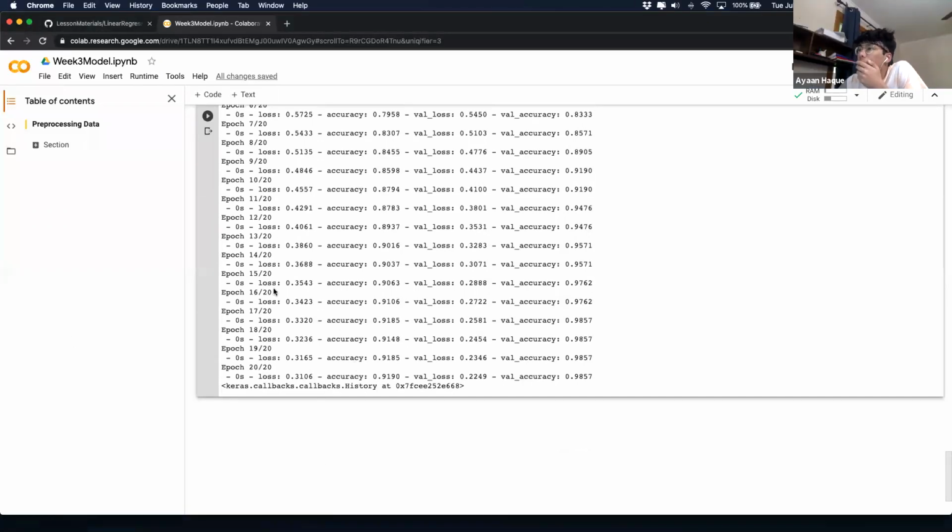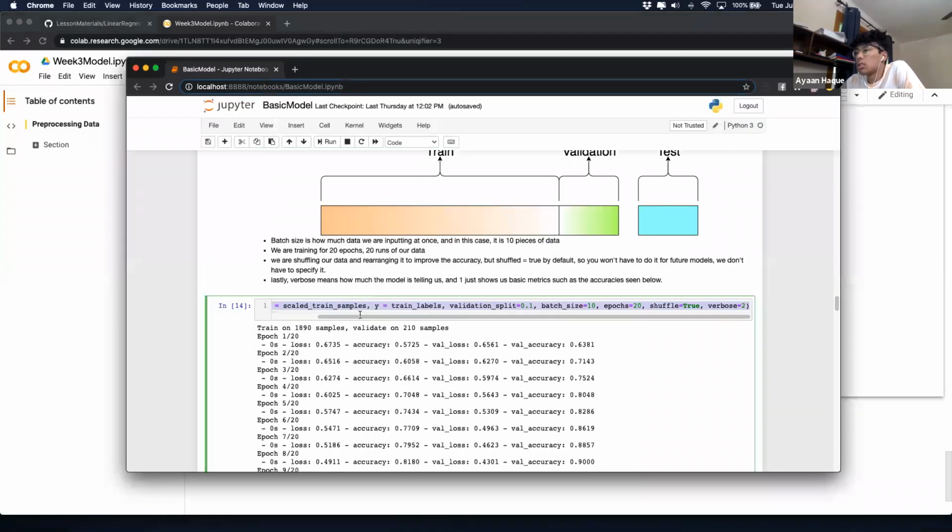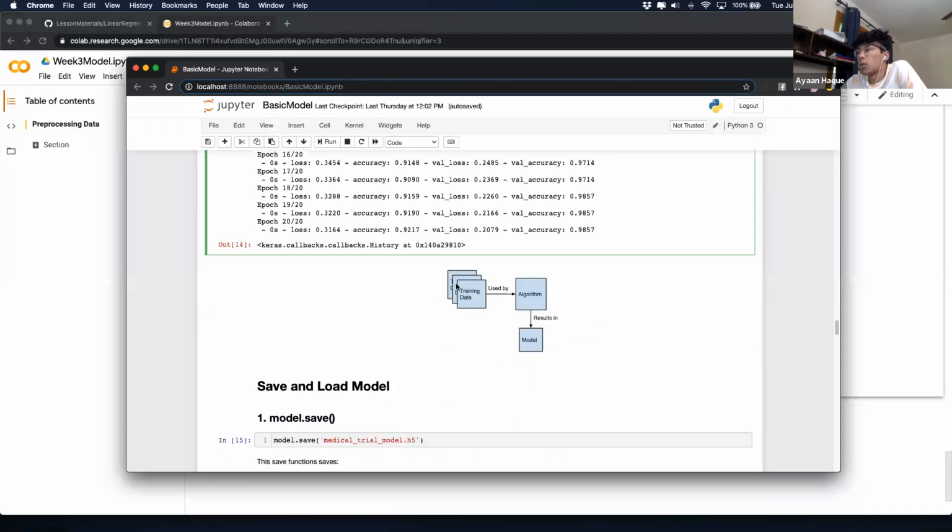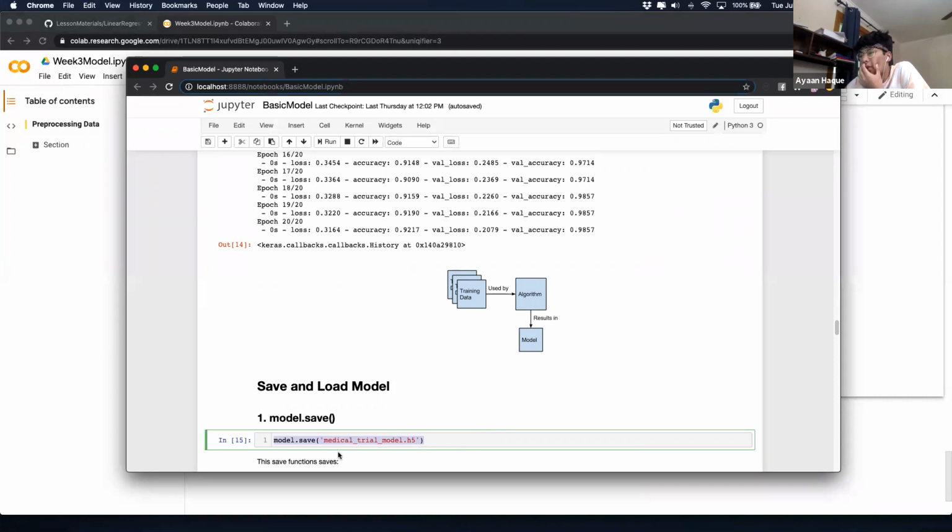Anyways, so next if we go back to the Jupyter notebook, this is what it looks like. And the easiest way to save our model once we're done training is this model.save, right? We're going to give it a name and we're going to save it as an H5 file. H5 is just a data type to save our model as. It doesn't really matter, that's not a big deal understanding how it works. You should just save your models as H5s. There are a couple other options, but H5s are usually the easiest ones to save it as.